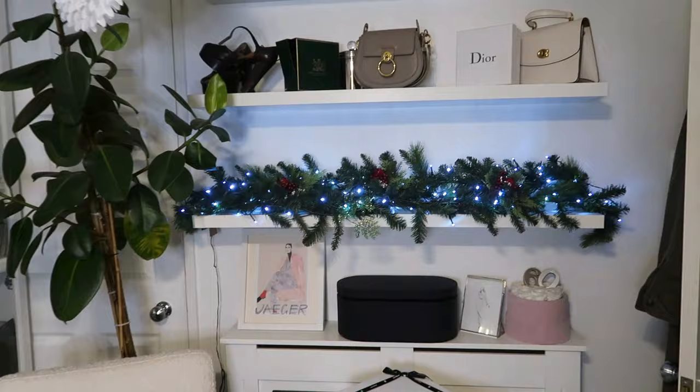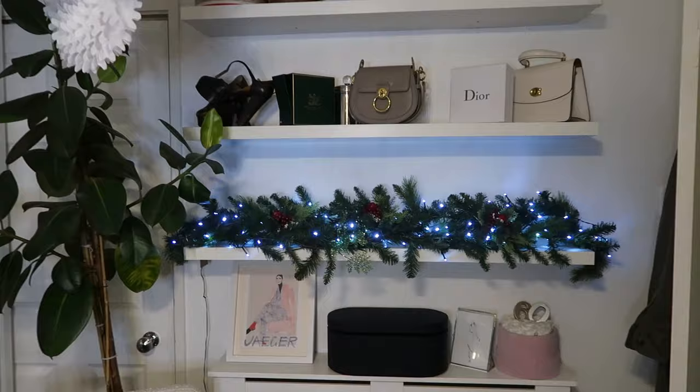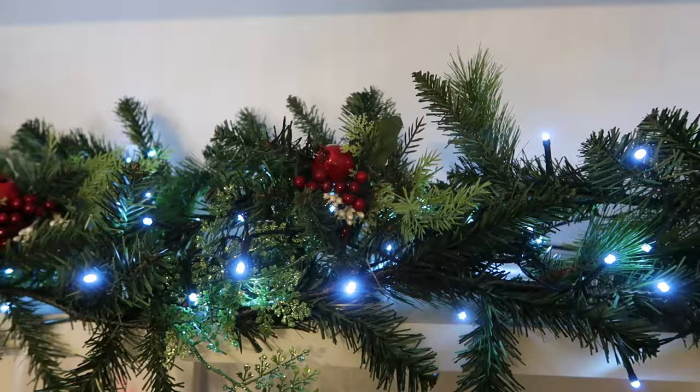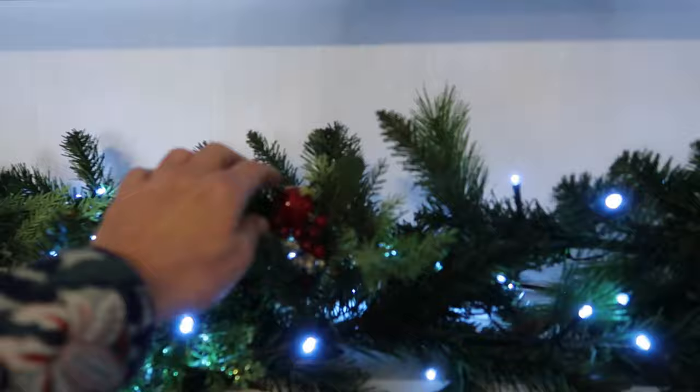This is the little Christmas get-up. This is a little Christmas get-up as well. After that cold, I didn't have a lot of time this year. I bought this garland, and this is double, so it's very long, in B&Q, yeah. And I think it was £10. If you think it's double the length of that shelf, so I've doubled it. But I thought that was really good, and I just bought these to stick in it.